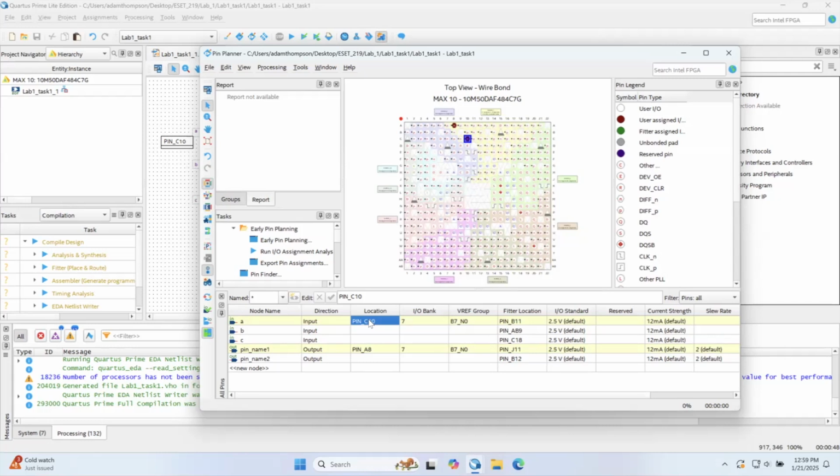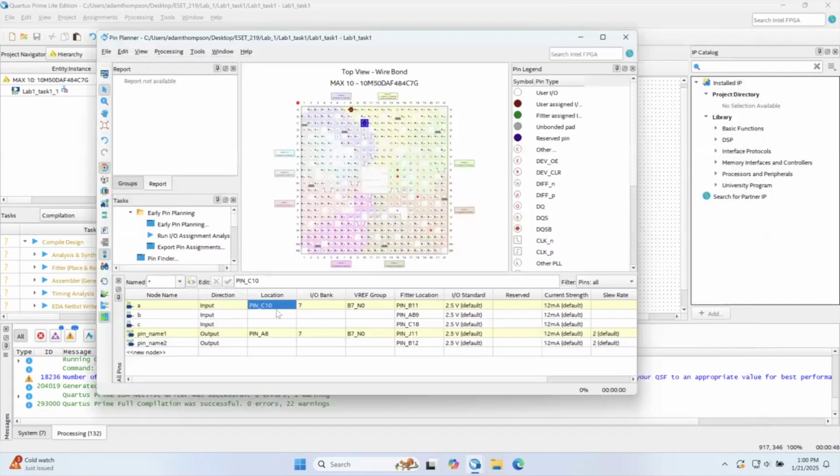Demoing stuff on a board does become tricky when you have your TA standing behind you and it's a little nerve-wracking and you're trying to remember what the binary for 5 is and it's like week 2 and you're like, I should know this, but it's okay. If you assign your pins in the right order, it makes things much easier. So assign pins, especially your inputs, from left to right. Your MSB being on your left and your LSB being on your right.